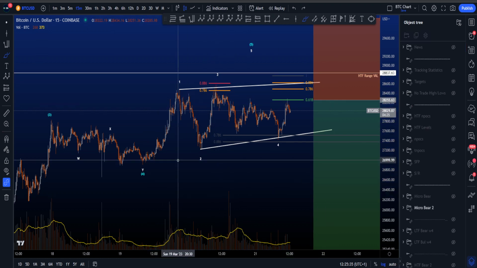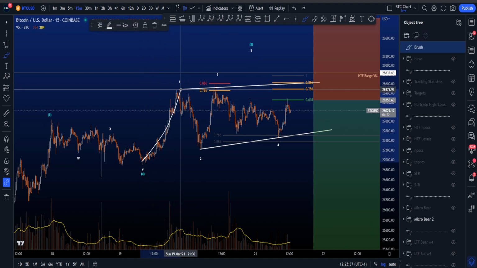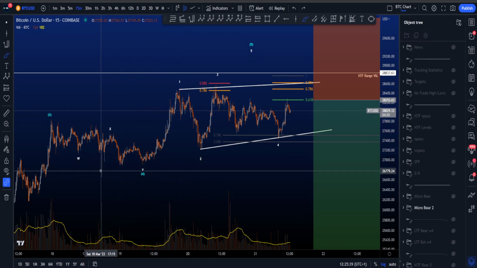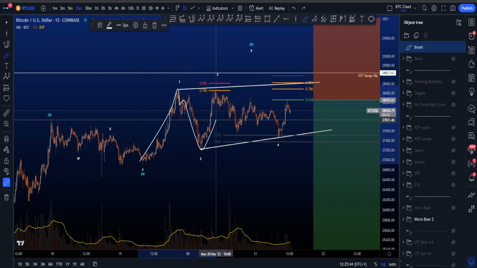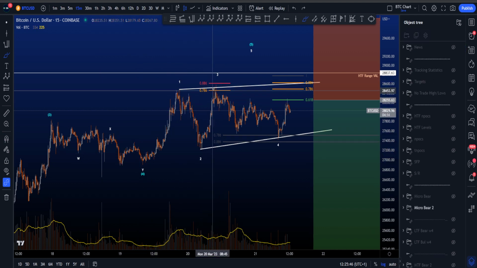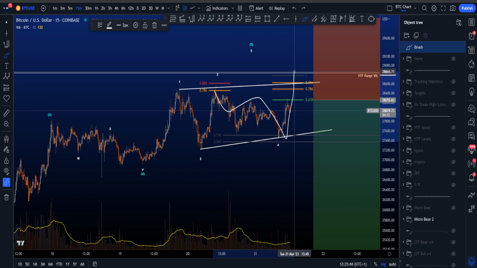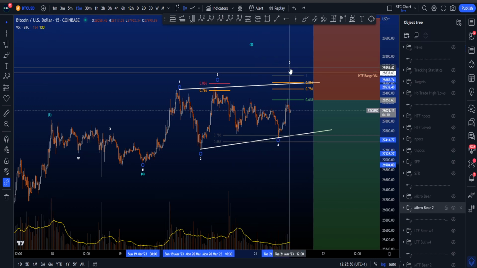Very complex, but at the moment what this looks like is this: for now, either it's a 3, I don't really care because it doesn't matter for the count, but then they move up in a 1, then we have a 2, a 3, which definitely looks impulsive, then a 3 wave 4, and then we're looking for a wave 5 to finish over here.